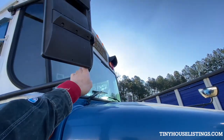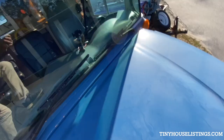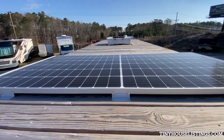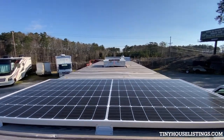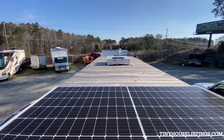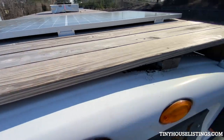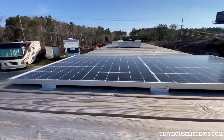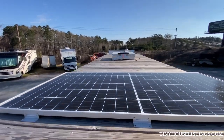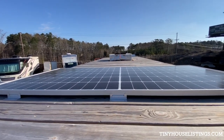While I'm up here, I'm going to go up top and show you part of the solar. I've got one solar panel — a 360-watt panel. And there's the sunroof over there; I'll show you that from the inside. That's how you get on the deck. It's a full deck — it covers the entire length and width of the bus. I think it's about 20 by seven feet, so a lot of real estate. You can get up here and have a little party.